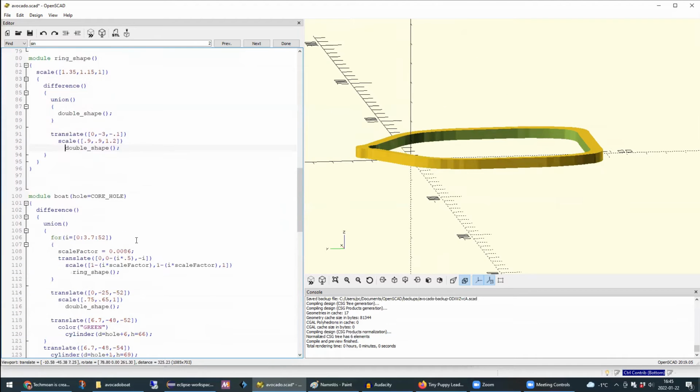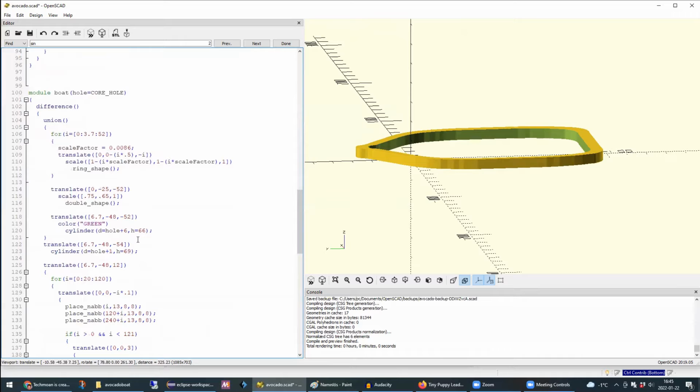What do we do next? We take a lot of ring shapes. I want it 52 millimeters high. So I say, let's go for a loop from 0 to 52. And this is the factor for how much each level should rise above the next level.